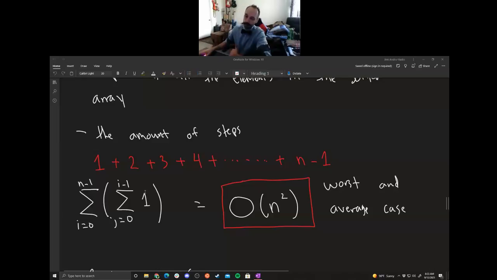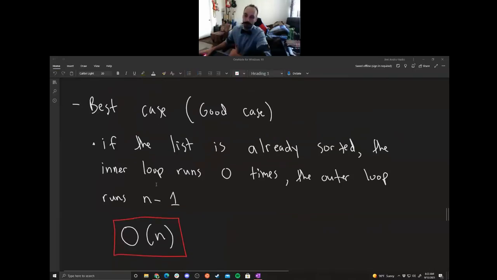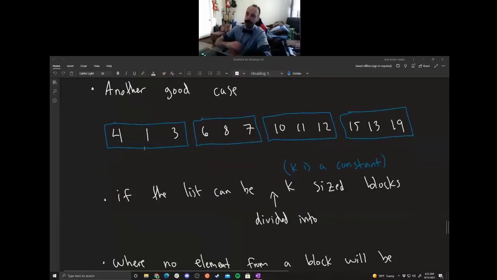But we have scenarios where it can be good, where it can be O of n if it's sorted, or if you have an arrangement like this where every single time we run insertion sort, the outer loop's inner loop will always run at most k number of times, which in this example k is 3. Every single time you run the inner loop, it will run at most k times. So the runtime will be k times n, or O of n, as long as k is relatively small, not a factor of n in any way, just some very small constant.